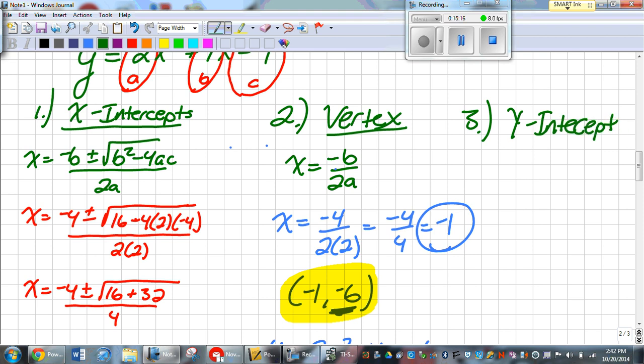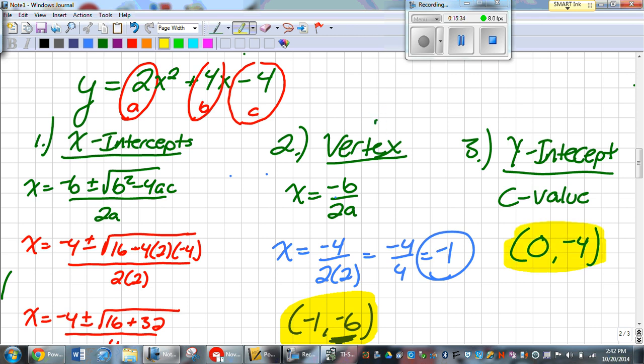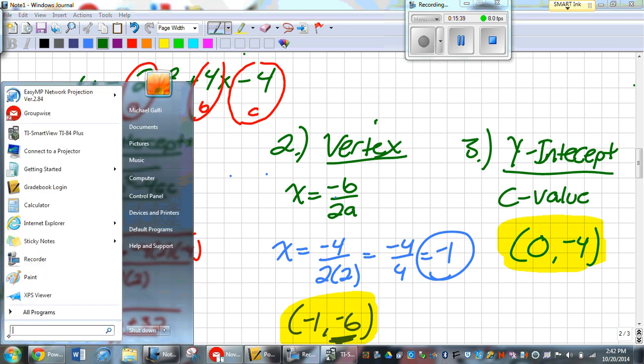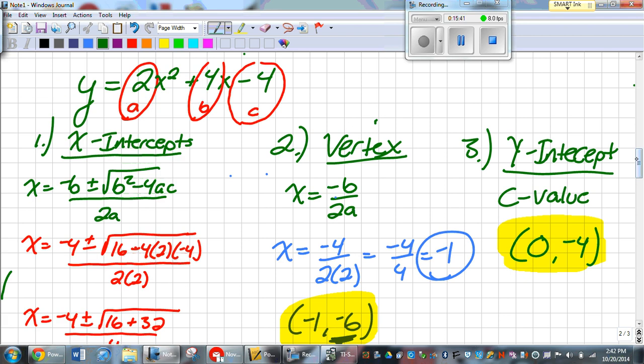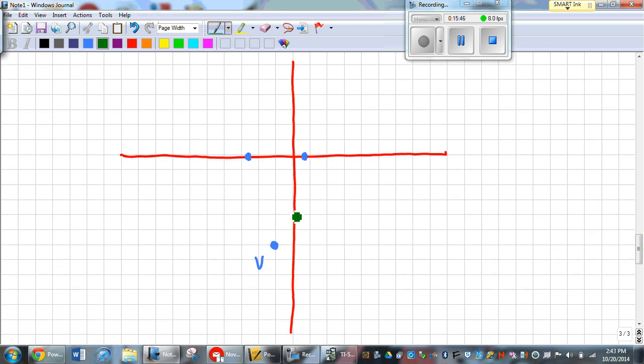Okay, and as we talked about before, the y-intercept is just the c value. Okay, so when you look at your c value, up at the top it's -4. So, -4 is the y-intercept, and to find a y-intercept you put in 0 for x. So there you go. We're all done. That's a nice and easy one. 0, -4. So let's scroll down to that. 1, 2, 3, 4. And where's my y-intercept?